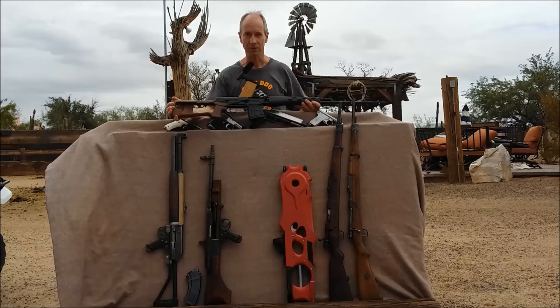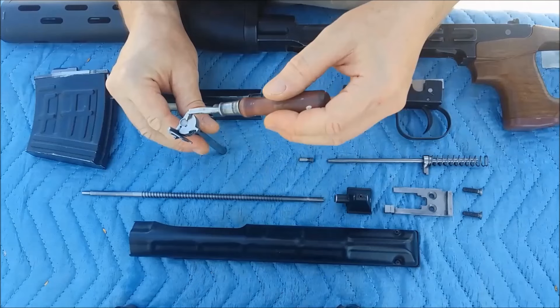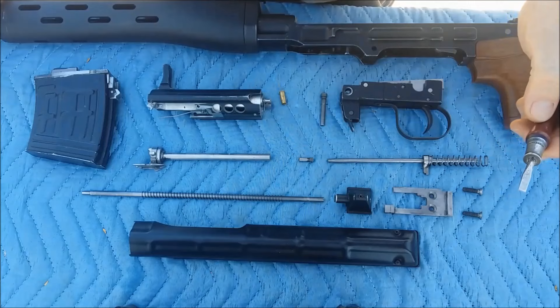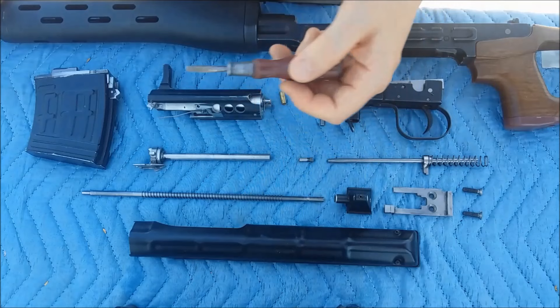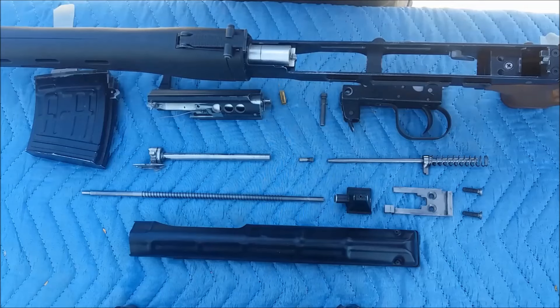Let's take a look under the hood. Starting with the fully disassembled gun and then we work our way back from there. We've got our bolt here with extractor, firing pin — that slot plays a role later on, keep that in mind — a free-floating transfer piece, striker guide rod, spring for the bolt carrier, and a fire control group. That's pretty much it. You've got a full-length 26-inch barrel; it's a .22 barrel liner.